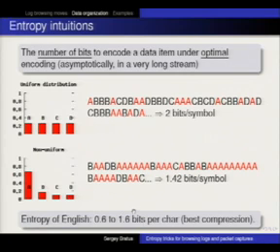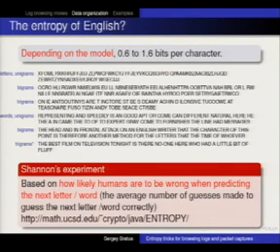English is like that. English is redundant. Depending on how you define the entropy of a natural language, you get 0.6 to 1.6 bits per character. And the really interesting thing is how you define the entropy of the natural language.